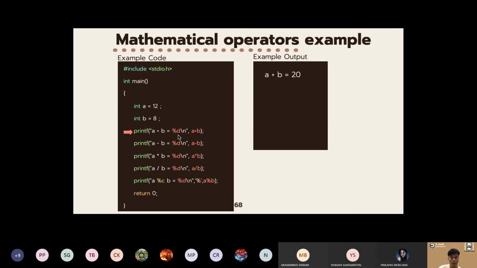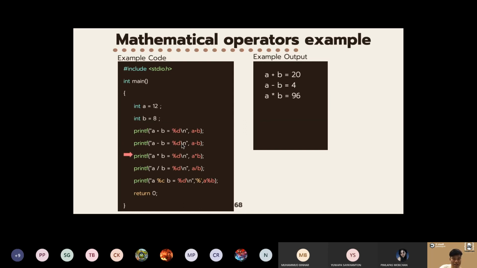The next one, a minus b, is equal to 4. You guys can look at the format here. With the %d here, you get two of these variables, a minus b, in here too. So sometimes you don't have to have just a single variable in there. You can have multiple of them.